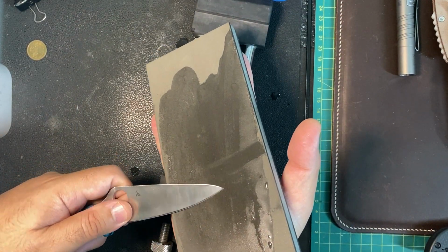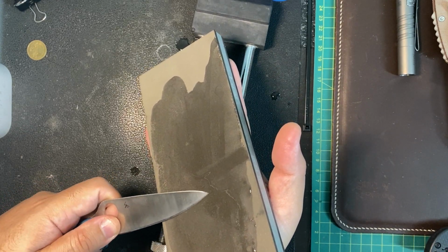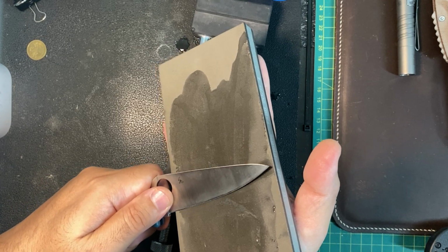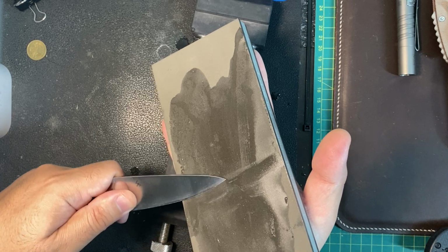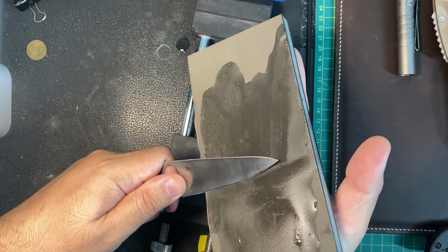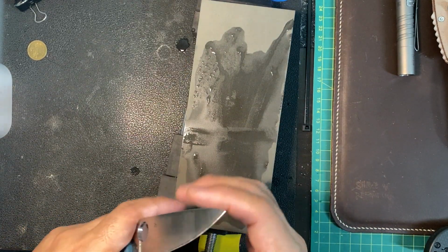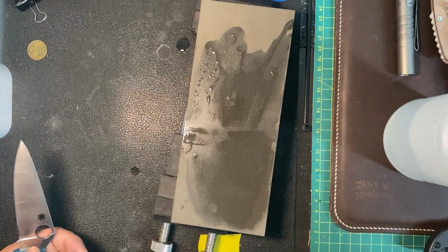With this kind of sharpening, it's all removing steel, sharpening in the basic. It's removing steel, but with this kind of sharpening, the amount of steel you remove is pretty minute. Yeah, hit it a couple of times, an extra time.